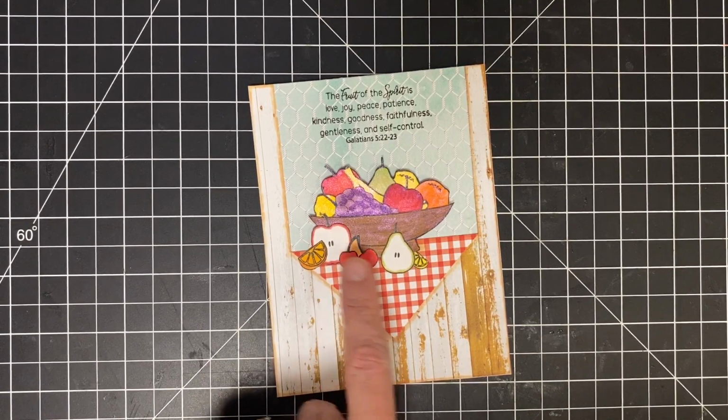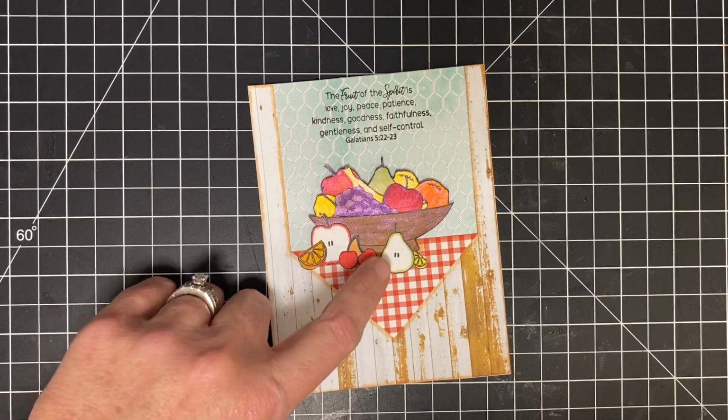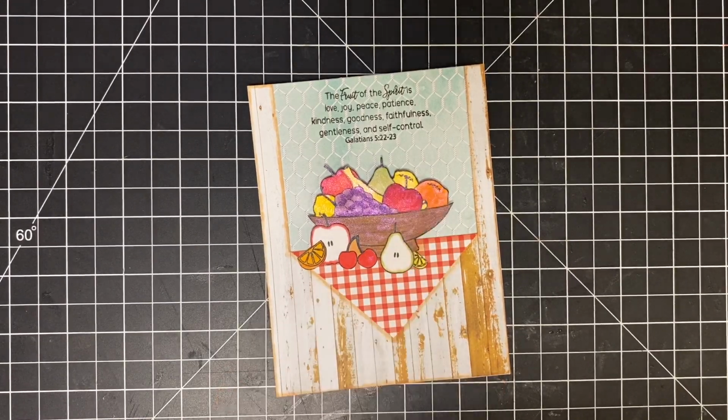But notice here, I used the little seeds to make them look like they were open. So it's the same stamp. You just stamp the little seeds inside to get the openness. And these are the little pores I was telling you about for your oranges and your lemons and your limes.